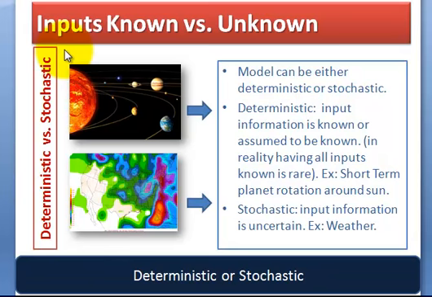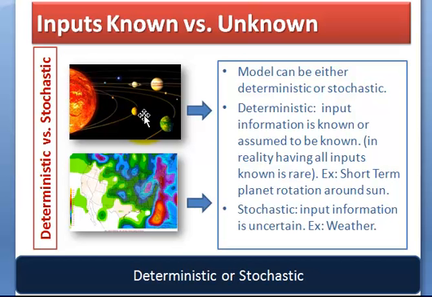Now let's talk a little bit about knowns versus unknowns, or more dramatically, deterministic is the known, stochastic is the unknowns. Now, a model can either be deterministic or stochastic. But let's think about this for a minute. Why would we model something where everything's already known? So very, very rarely do you do a lot of models where you have them known. But anyways, an example of a deterministic model would be, let's say, in the short term, the rotation pattern of the planets around the Earth.